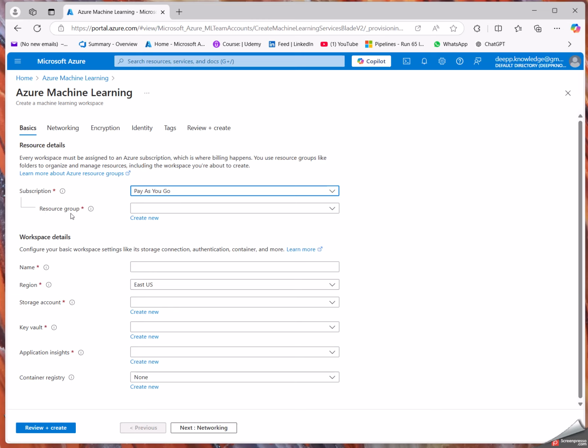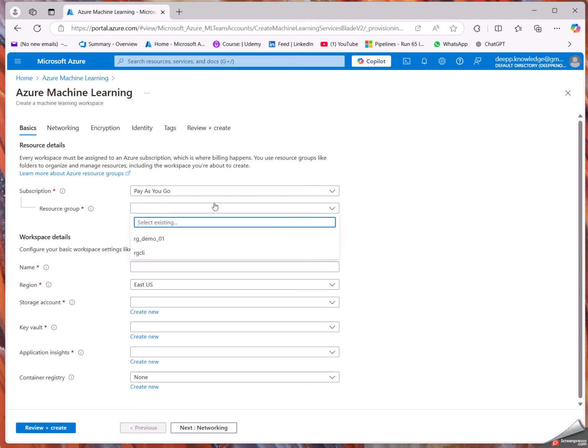And resource group. As I explained in my previous videos, a resource group is like a home, and the machine learning workspace, the storage and the other services are inside this home. The workspace is like an umbrella, I mean the resource group, and the workspace is inside this resource group. Because I have already created some resource groups, I will choose this one here.